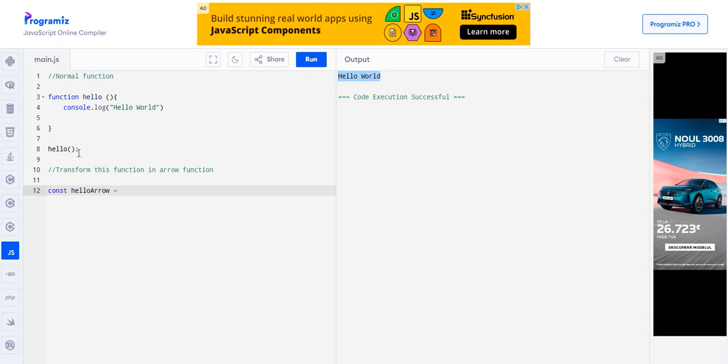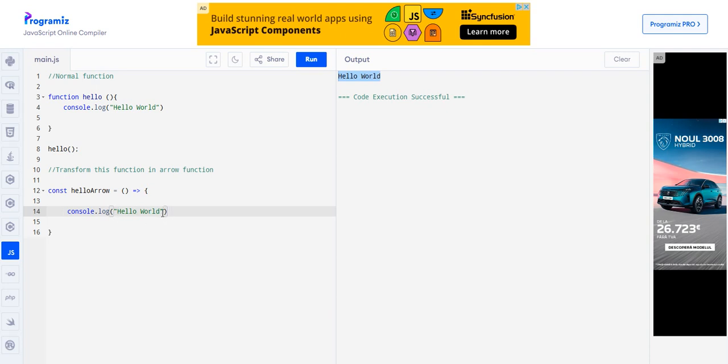I analyze this function once more and I see that I don't have parameters. Yes, this zone is empty. I put this without parameters. After this I put an arrow. This is an arrow, yes, for the arrow function. And after this I put the statement, these curly brackets, and between these curly brackets I put the code that will be executed.